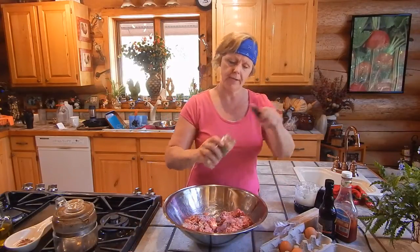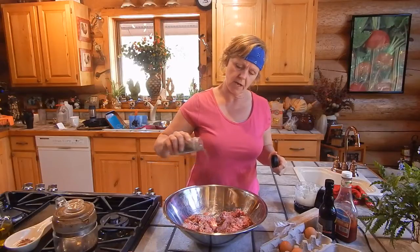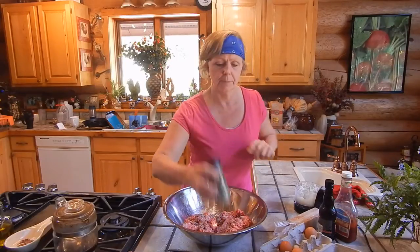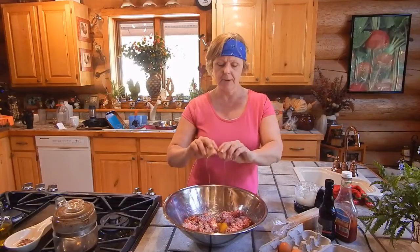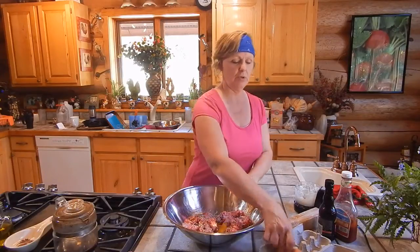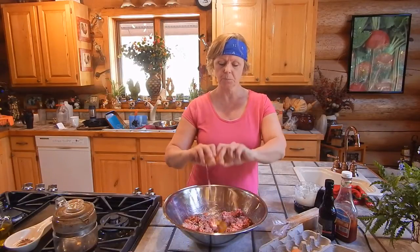And for the pepper, I just go like this. I take the cover right off, it's quicker. My rule of thumb is for every pound of meat you have, you put an egg. So if you had 3 pounds of meat, you'd use 3 eggs. My Aunt Marcia always said that when she made the best meatballs, and I have her recipe written down: for every pound of meat, 1 egg. So we're going to put 2 eggs in here because I probably have about 2 pounds of meat here.